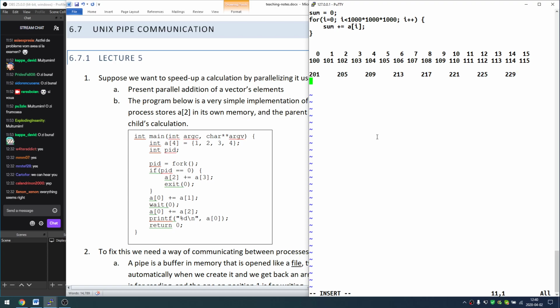So at this point, four processes stop, and the remaining processes continue in the same way. The first of them adds 2 to 0, so that will be 406, right? The second one will add 6 to 4, so that will be 422. The third one adds 10 to 8, and that's 238, I think. And then the last one adds 14 to 12, and that's 254. Hopefully I'm not messing up the additions.